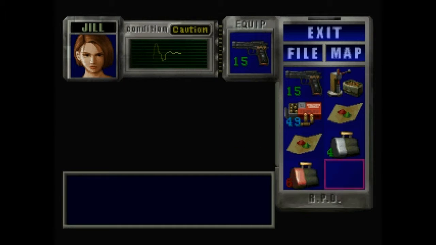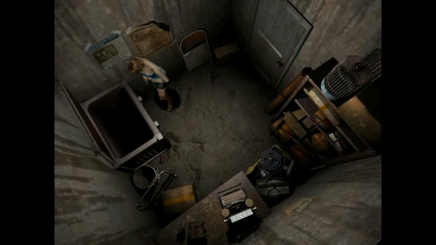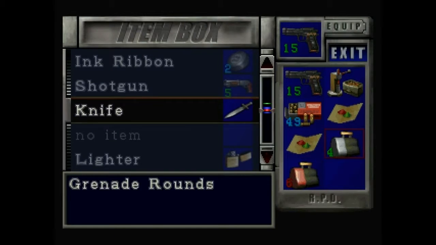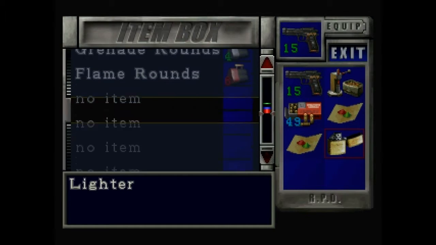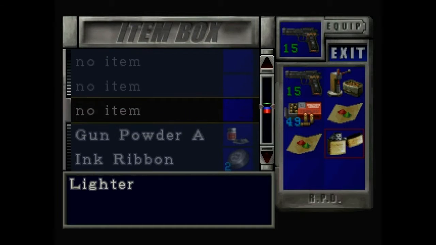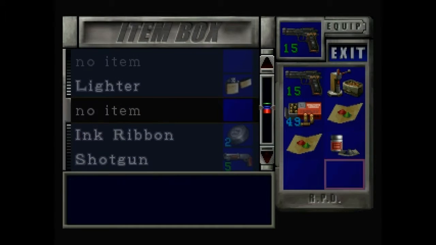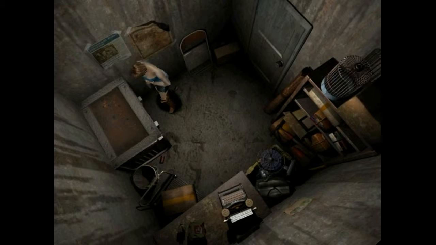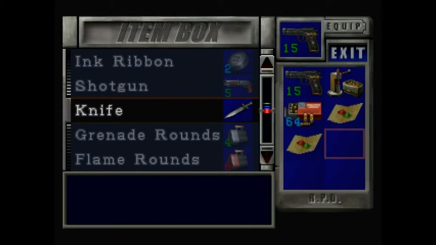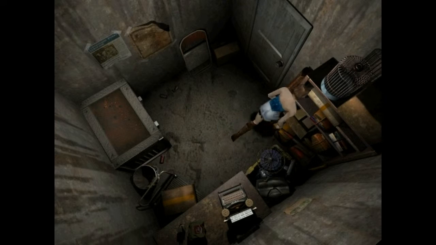Yay! Oh shit, I didn't know you can do that. Oh, well, I double fucked myself on this one. Oh well. Let's definitely make some pistol ammo though. 15. There. Where's my shotgun? Alright. Let's do this.